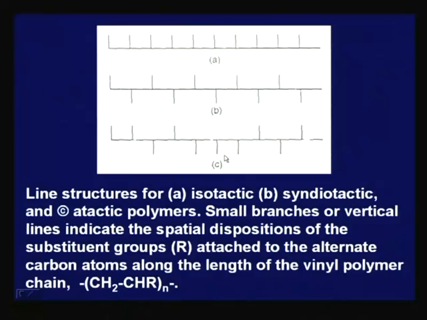Now, atactic polypropylene is a useless product. It is a sticky, soft, weak polymeric mass, a waxy mass. No product can be made from this atactic polypropylene, whereas isotactic and syndiotactic polypropylene is a strong and tough polymer. So, 30 to 40% of atactic polypropylene would have to be separated from the isotactic or syndiotactic polymers, and that was a loss, and because of that reason the cost of polypropylene was very high.